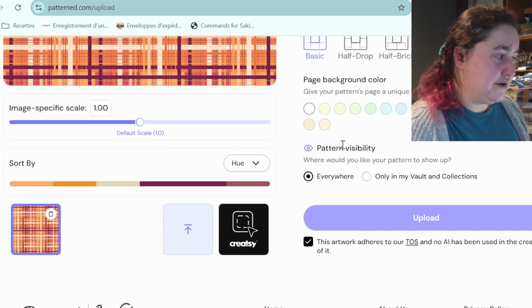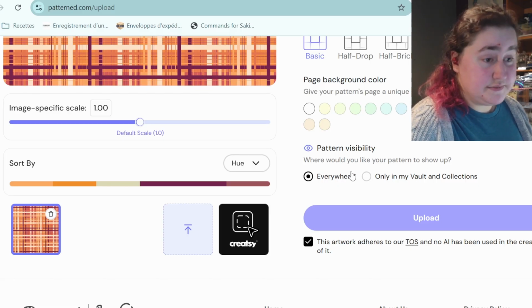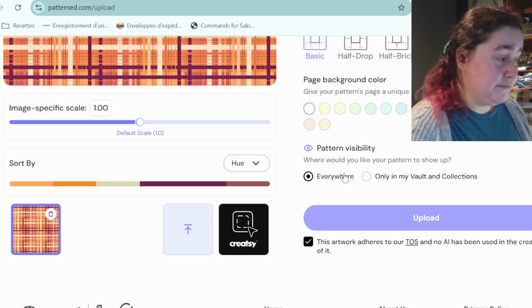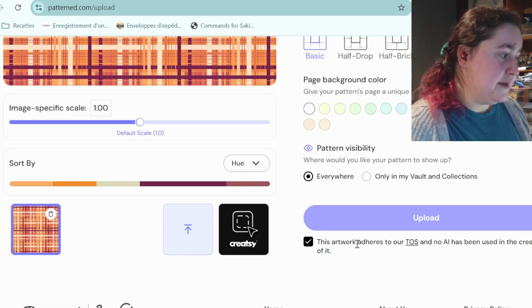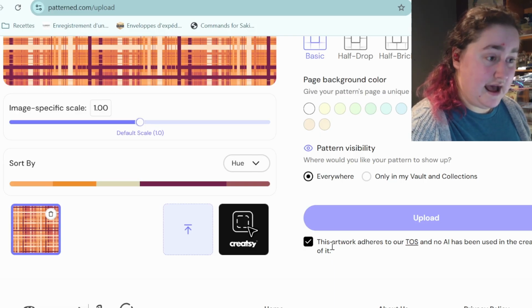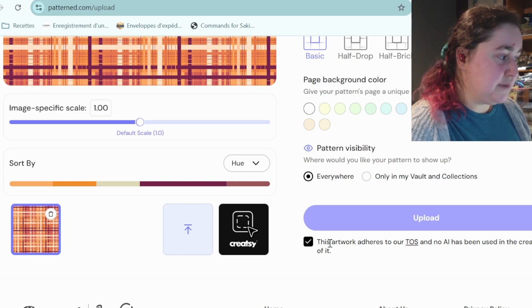Then you have the pattern visibility, which is everywhere or only in my vaulting collections. If you want your pattern to be seen, choose everywhere. But if you want to keep it for yourself only in collections, you have the right to do so as well. Make sure that your artwork does not contain AI elements. You have to check this box saying this artwork adheres to our TOS and no AI has been used in the creation of it.